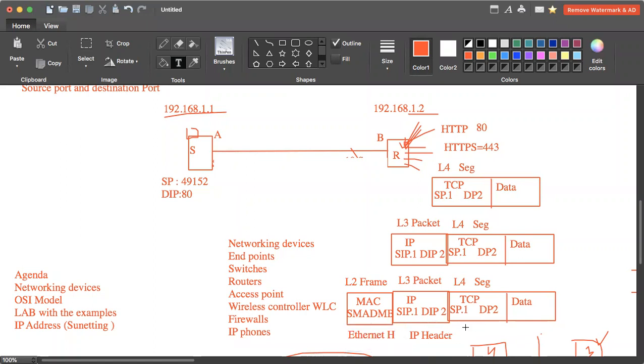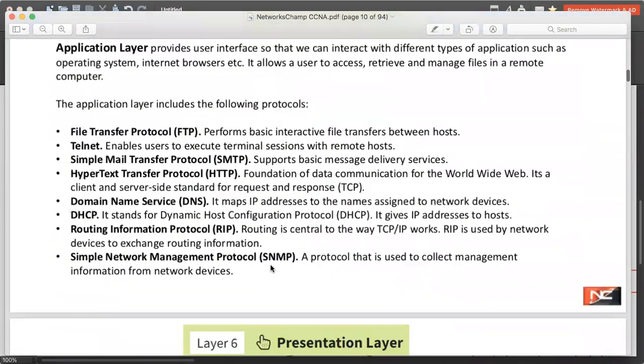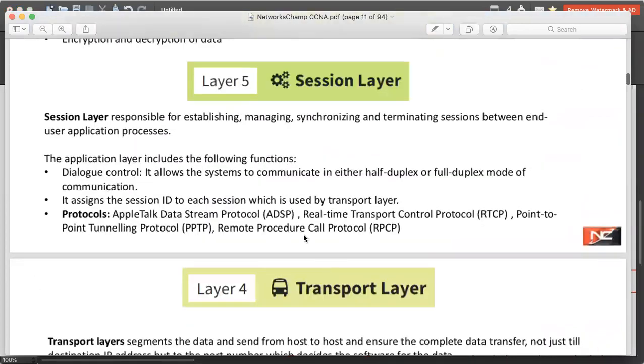Here it adds TCP header. These three headers you should know actually. So tomorrow when we meet, we will discuss this, which is there in the document also.